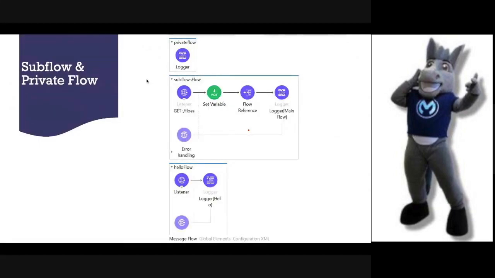If you see here, I have one parent flow that is the subflows flow, and then we have one hello flow that is a child flow which is being referenced from this parent flow, and then there is one private flow. If you see the difference between the first one and the third one, in the first one we are not able to put a message source, that is a listener, scheduler, file listener, or anything. But in the third flow we have a listener, which we can call directly either from Postman, or once we have deployed, using the endpoint URL that we get, or we can also call it from the parent flow, which is a calling flow, with the help of a flow reference. So let's quickly see how we can do that.